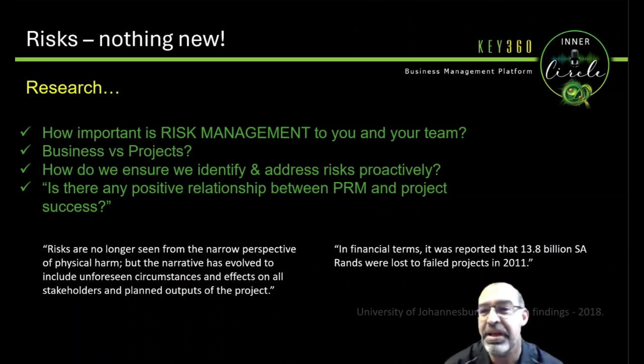Then, of course, is there any positive relationship between project management, project risk management, and project success? Yes, I think it is quite obvious that there is a relationship, but to some extent, or with some projects or businesses, the relationship is influenced by so many different factors, and they all change from one to the other. So again, it depends on the environment that you're in. It depends on the team that you're working with. It depends on so many other influences or factors, that really in itself can become very interesting very quickly. So yes, that is also something to consider. That is also something that you should know.